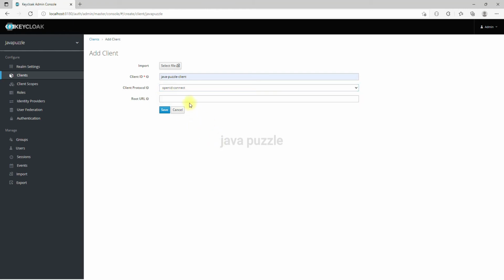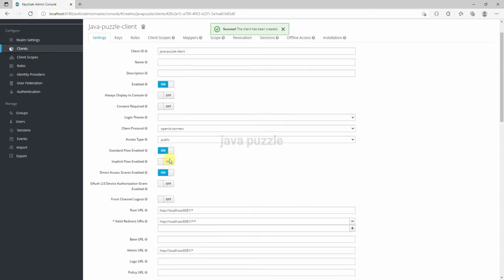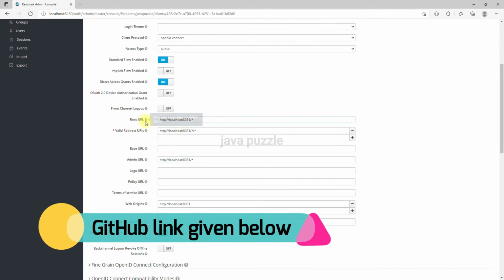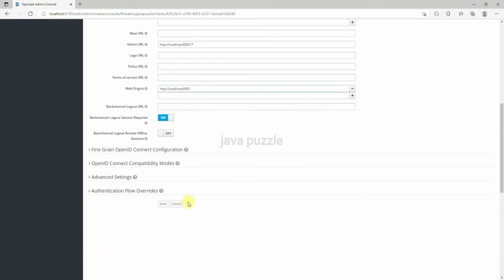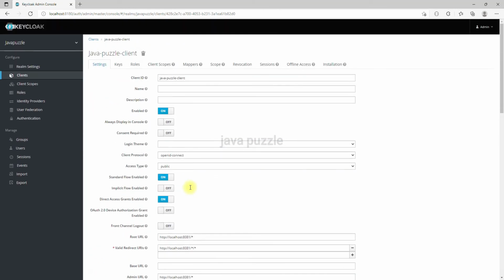The root URL is localhost 8081 and we can add a star. We are not going to define it here, but if you want you can. I'm currently putting an asterisk after the application, so just save it. Now here you will see the root URL, valid redirect URL, admin URL, everything is done. You don't have to do anything here.